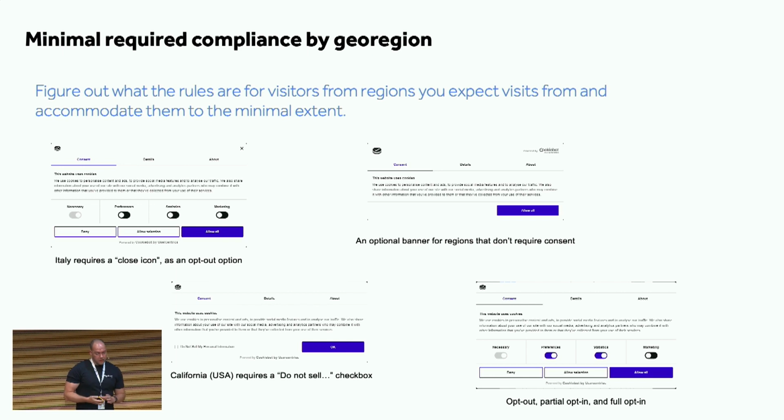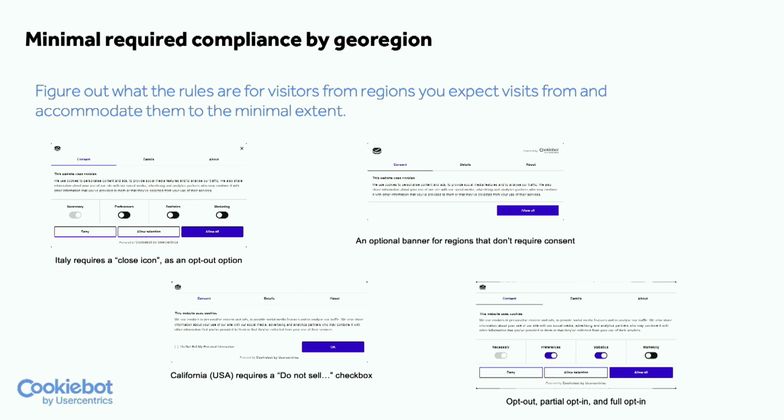So to expand on the minimal required compliance, the banner is configurable. Our banner is. You can basically just add some rules, and I would always suggest that you make multiples. Our solution can see where you're visiting from. It does that by looking at your IP address, and that picks it out of a database, and it knows you are in that region, and that can get matched to a banner. It's a lot of work, but it's well worth it, because then you're optimizing your opt-in rate.